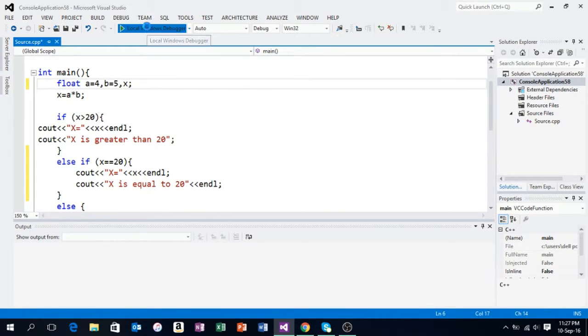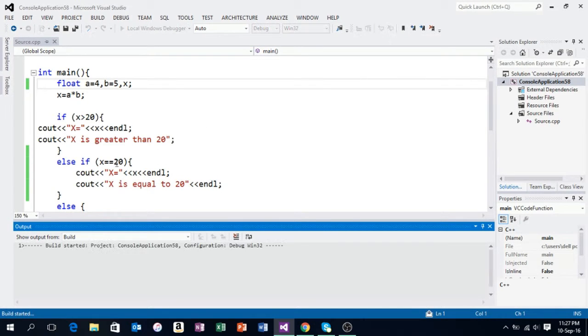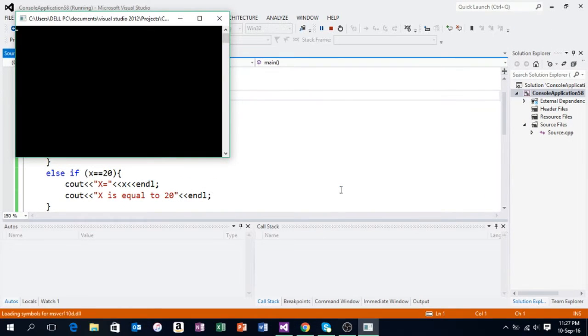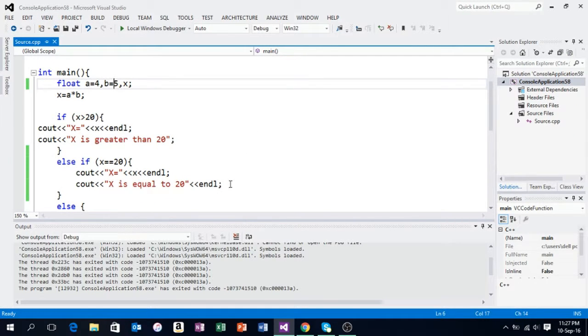I'll run this and then you'll see how this else if condition works. There you go, x is equal to 20. This is how it goes for else if.